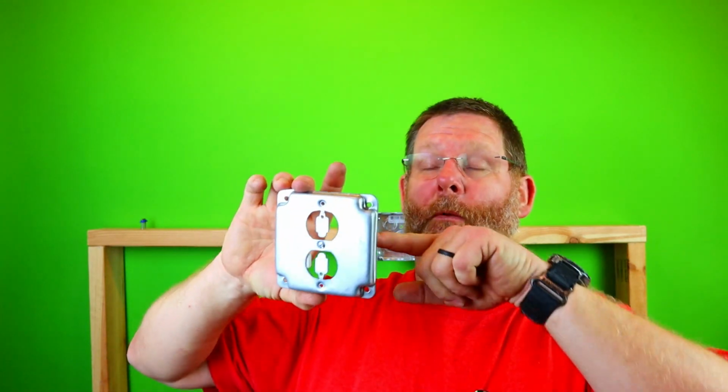So I'm going to show you a way to, well, first of all, let's talk about how to install a receptacle on here, because I think that's important too, because I have seen many apprentices not understand how this thing works. So let me start with the basics and we'll work up. So guys, you can just follow along or skip along or whatever. Anyway, let me go get a receptacle and we'll start.